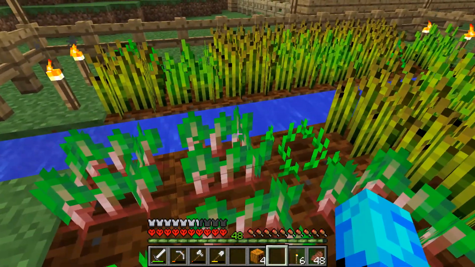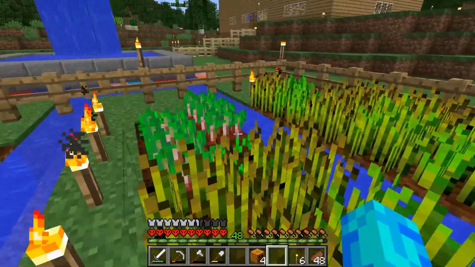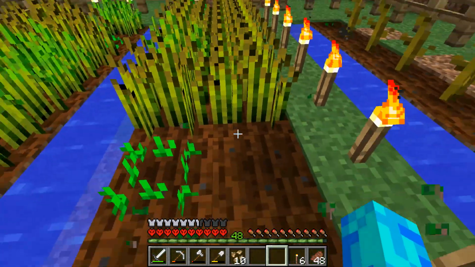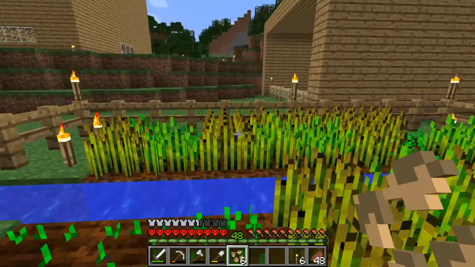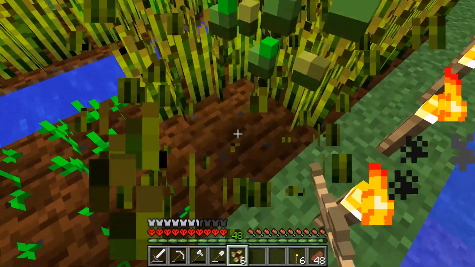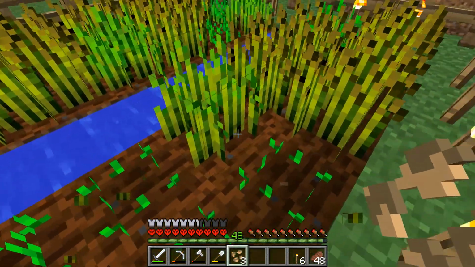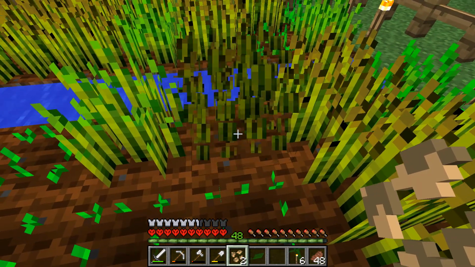Now, beetroot here, and then there's the wheat and stuff. Okay, so we've got this beetroot here, so let's go and gather up all of the beetroot around here. I think I might make this bigger, because we've got a bunch of wheat there. I might plant some more beetroot just down near this area. Beetroot isn't too important, though, but it would be nice to have this.